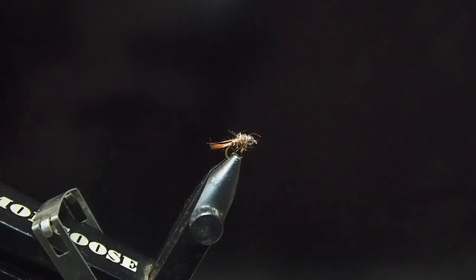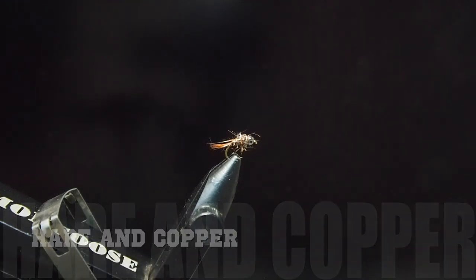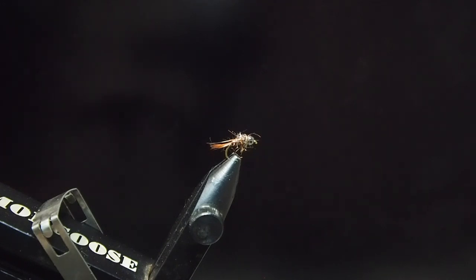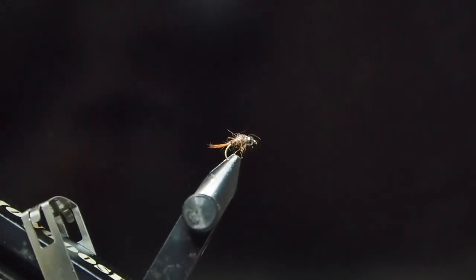All right, Old Faithful, Old Faithful. Just a size 14, hair and copper. Real simple, real good. This is a gunmetal bead. I also caught plenty of fish with a gold bead as well. This is just what I pulled out of the box. Can't not have this in my fly box. Again, Cat 3, simple, real effective.